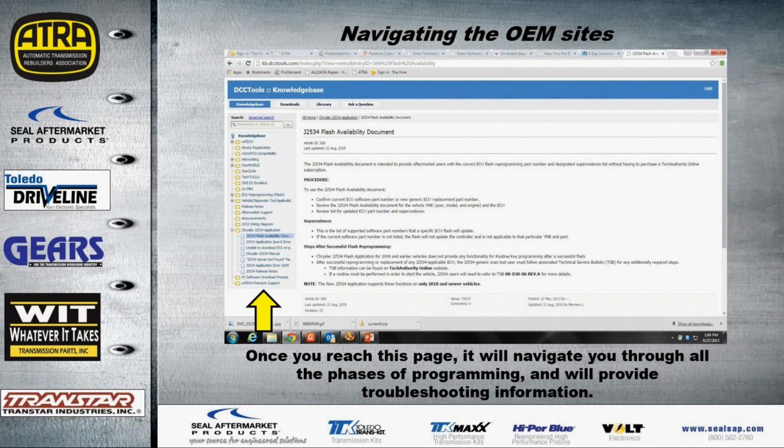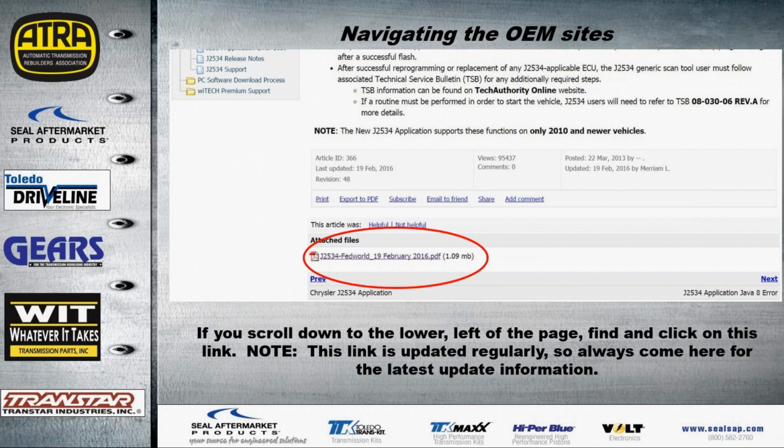Now, with that in mind, we can go a little bit further because we still didn't find what we need. Now, for the free stuff that's going to help us out to verify if there is programming available for our vehicle application, we're going to see this little notation on the bottom. It's going to be a PDF file that we're going to need to click on. Now, of course, it's a PDF file. We can download it. We can print it. We don't want to do that. We want to look at this because this gets updated regularly.